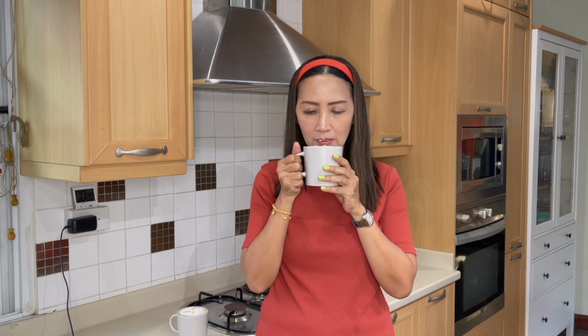Moment of truth, let's try our hot cocoa with Nescafe, making this hot mocha. And it's got that familiar Milo taste and that delicious taste of coffee in here. This is perfect, and it is hot. And you can wrap your hand around the mug to keep you warm.